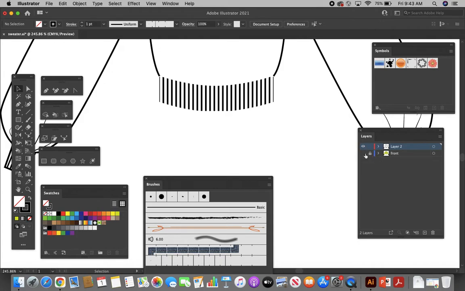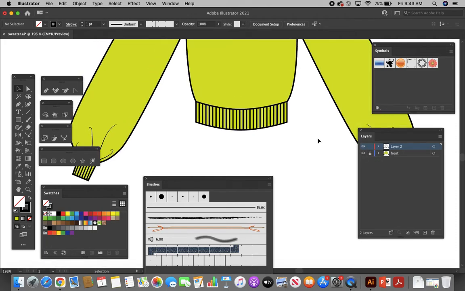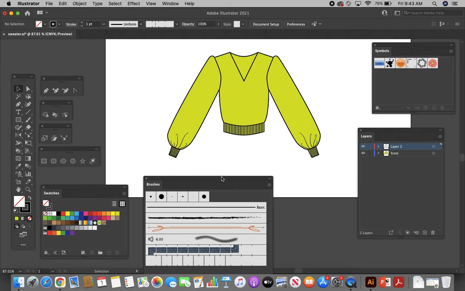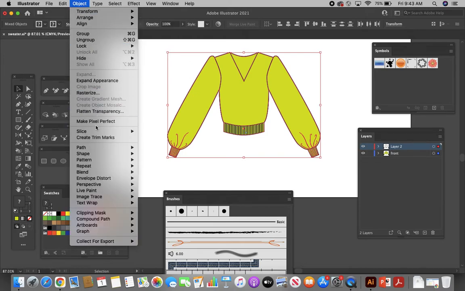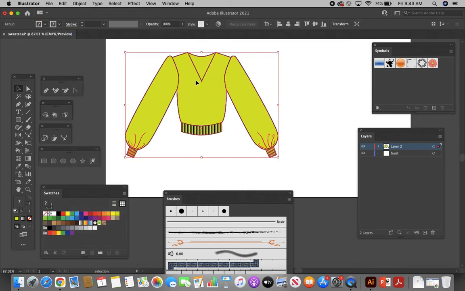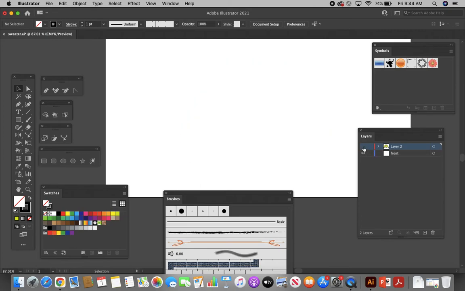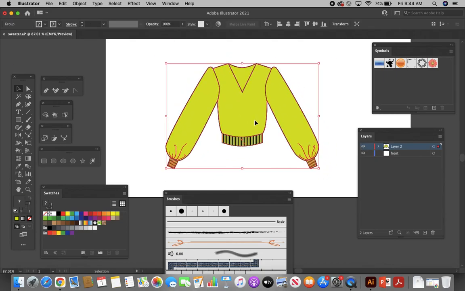And then I will now click on the visibility of the front layer, which will then show me the colored version. So now I've got everything I need. If I unlock it, then I can click and drag with the black arrow, select all of it, and go to Object, Group, or Command G, and then they will be grouped together. So this is the one extra step that you have to do in order to use live paint on a technical that has a clipping mask as a part of it. I also grouped them together in the end so I can move them together, and you notice that that put them in the same layer, which is fine. So now I have my colored in sweater and I'm done. And that's it.